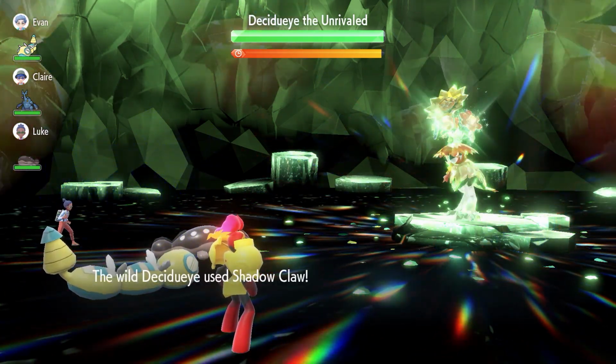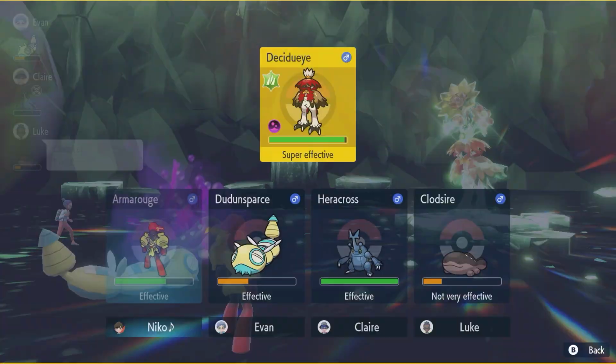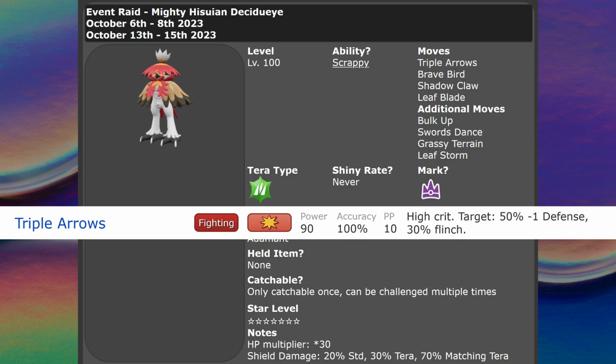But before we get into the Pokemon build and strategy, let's go ahead and take a look at the Hisuian Decidueye to see what we're dealing with. Now, this Hisuian Decidueye does have pretty good coverage with its attacks, and it hits harder than I was initially anticipating. Its signature move, Triple Arrows, is a fighting type physical attack with base 90 power.